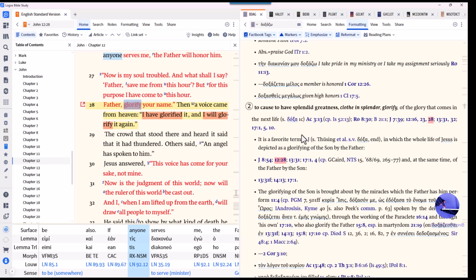I hope this helps those of you who may not speak or understand Greek or Hebrew, but know that you have these resources available to you in Logos Bible software that will help you to better understand the wording as you study your Bible.